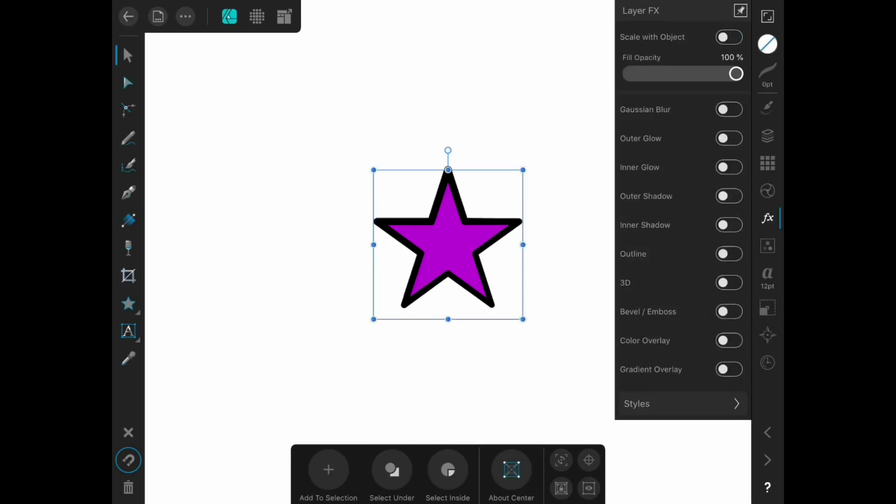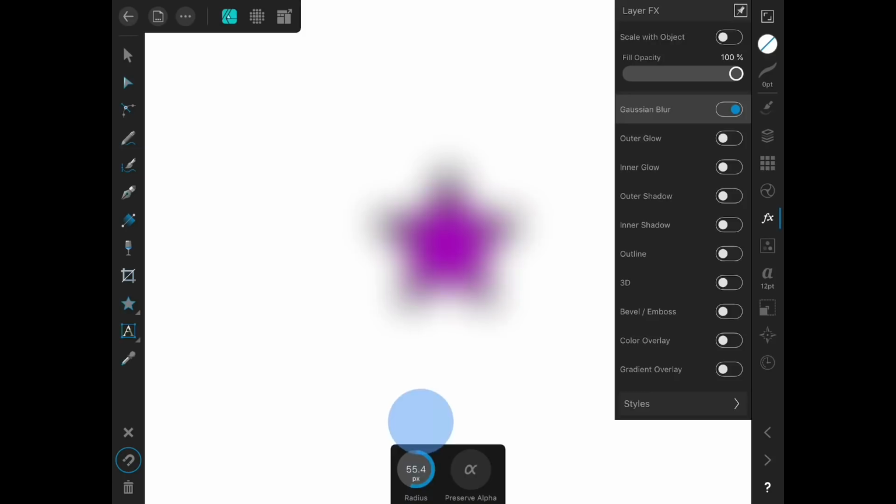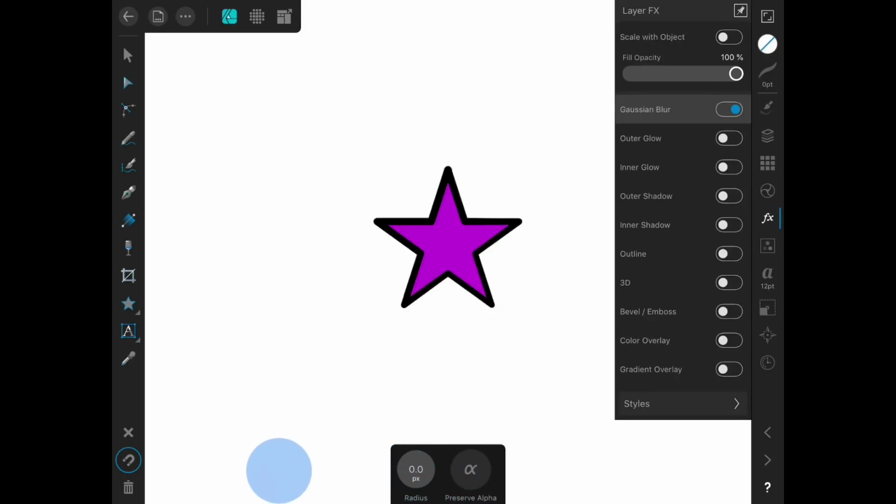Bring those in. We have an effects panel. Scale with object, I think that's important. You want your effects to scale most of the time. Gaussian blur. Okay, so once I click on the effect, then I actually get these down here, and these are slide up and down or slide left and right will affect how much happens. Great.